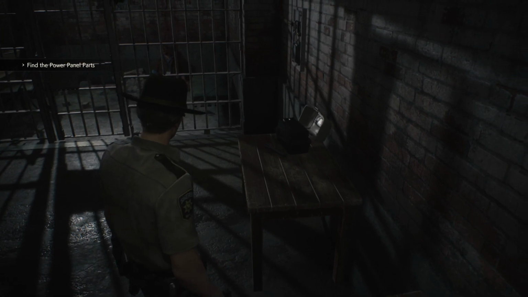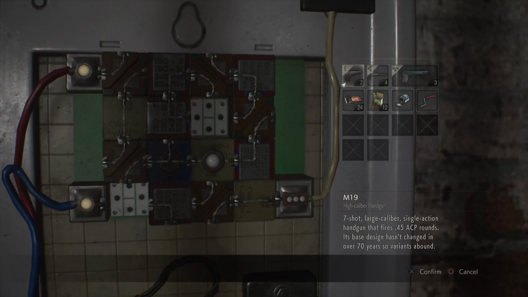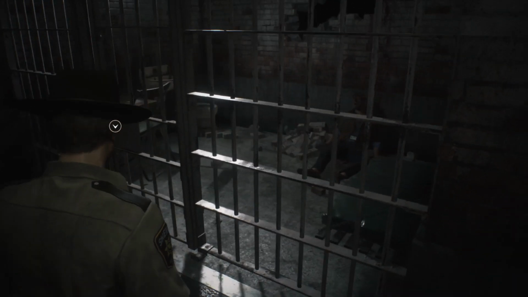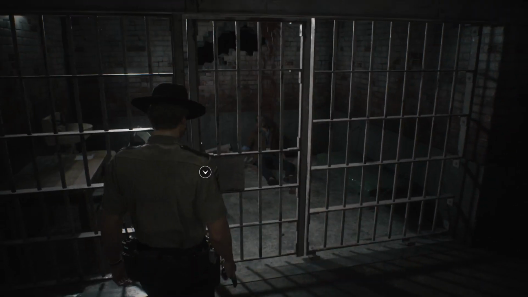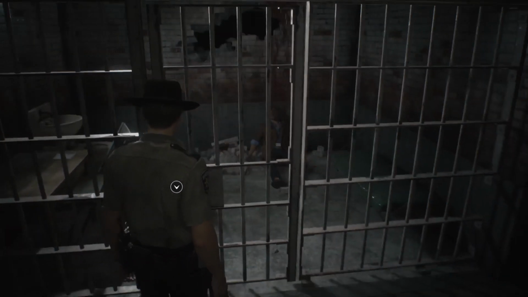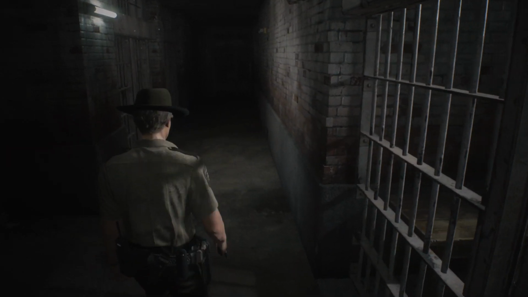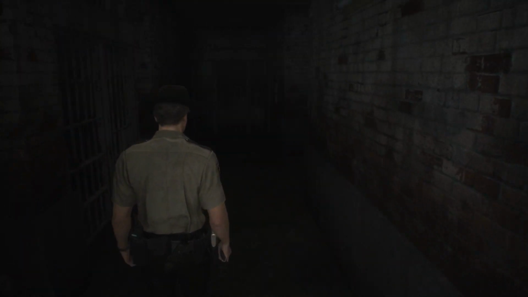And so we get the main quest objective update to find the power panel parts. And we have the power panel over here, very similar to what we ran into in the chief's office as Claire. And then Ben over here has the parking pass. So we're going to have to figure out how to get the power panel parts so that we can get the parking pass from Ben this time. So definitely some variation here in B1 as Leon in the second run by comparison to what we ran into then as Claire in the first run.